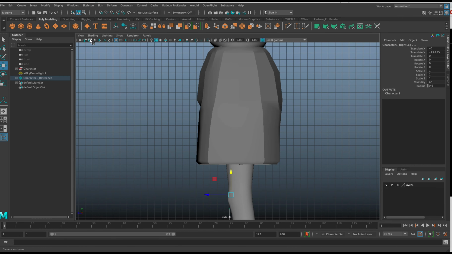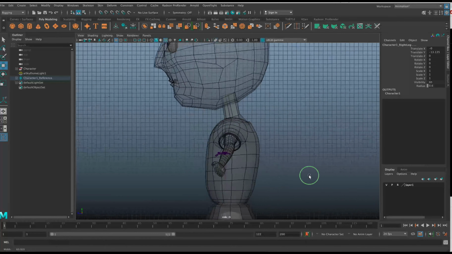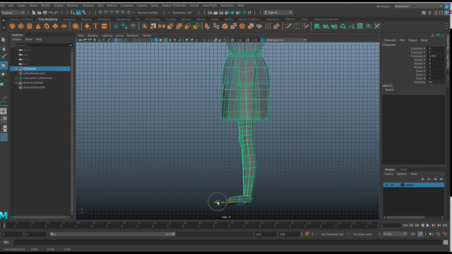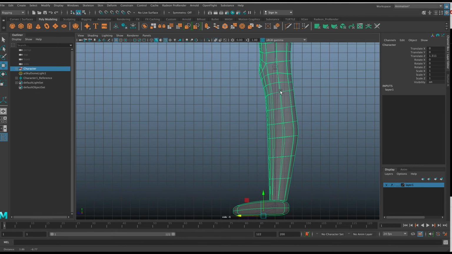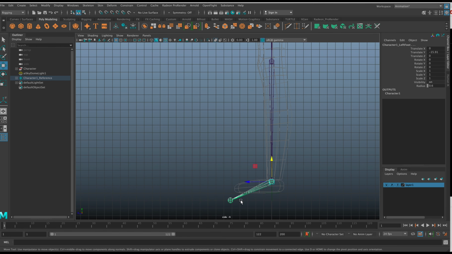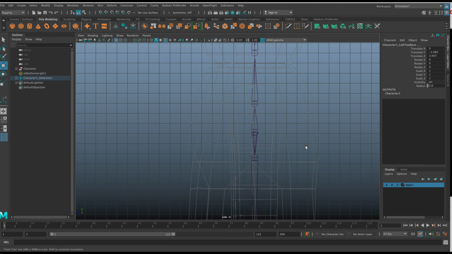And so by looking at all the sides of the skeleton, we can move the character a bit forward like this, to match closest to the position of the skeleton.